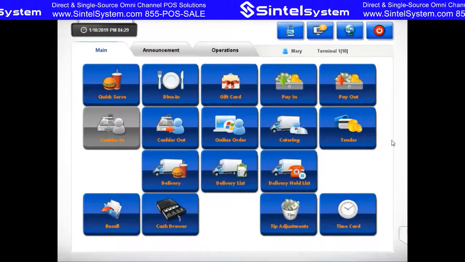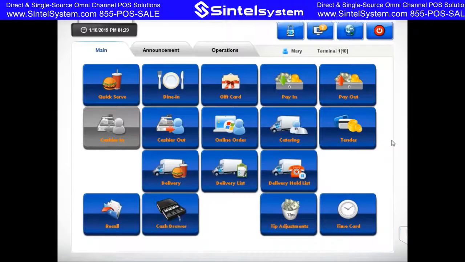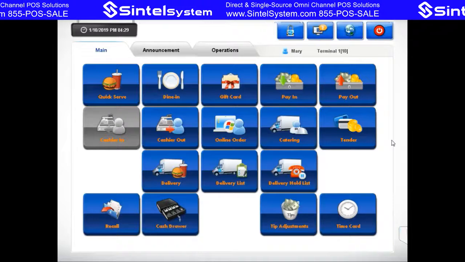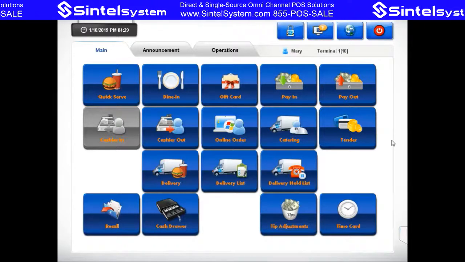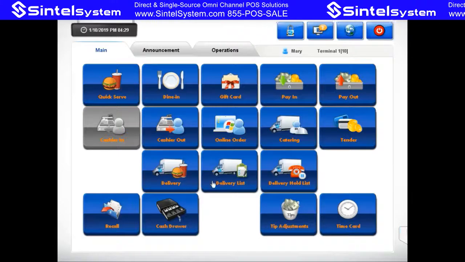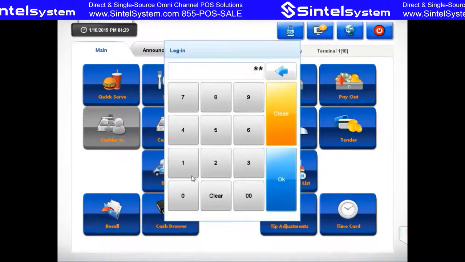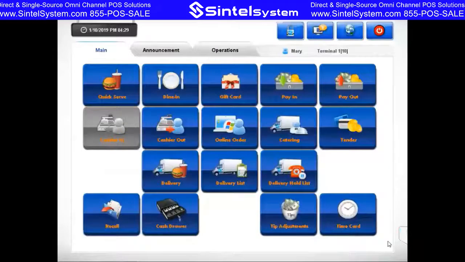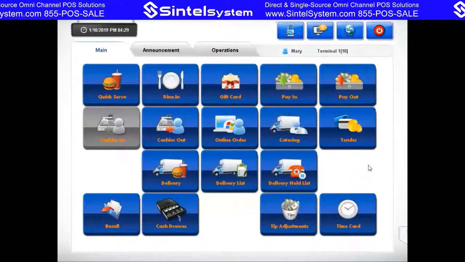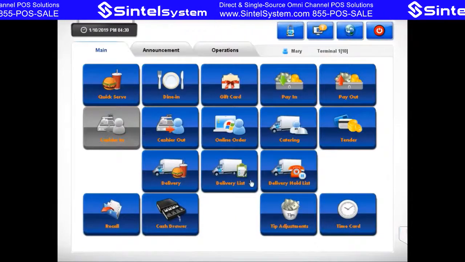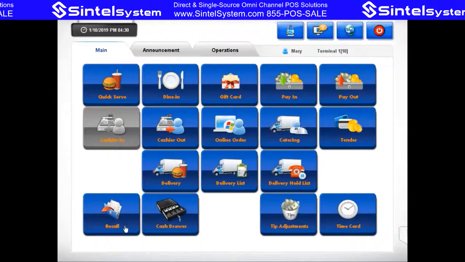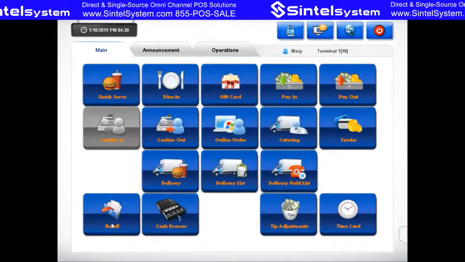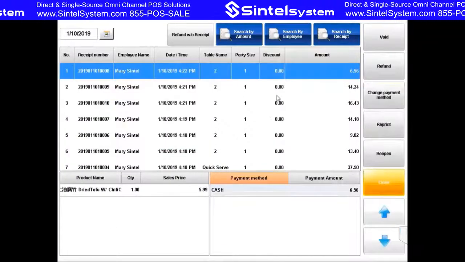Also, the online orders get added to your online sales when you access your management, so you're going to see them too. But we do have the option that I showed you here for the caller ID for phone orders too if needed. So that's for more manual work, doing it over the phone like that. And lastly, here at the bottom, we have recall, which is where we have all the sales that we have done for today.